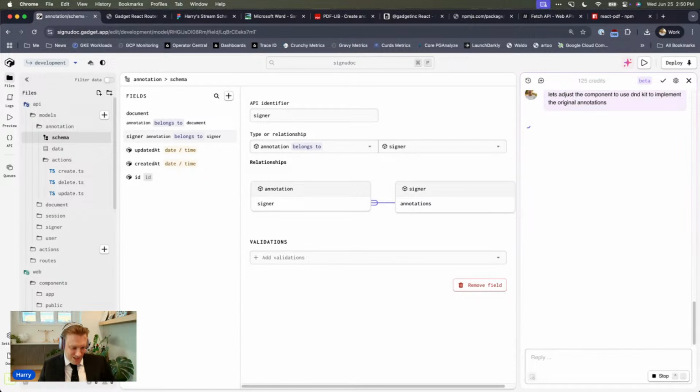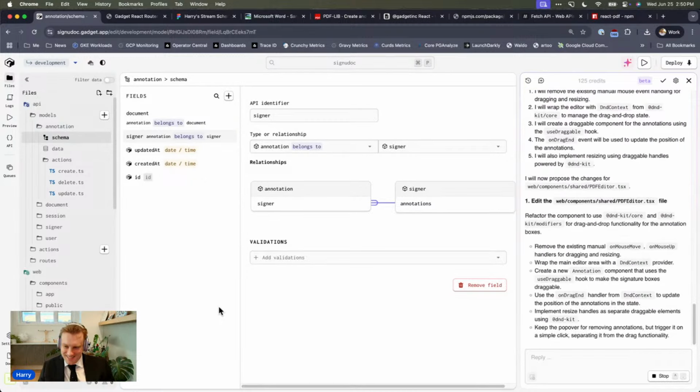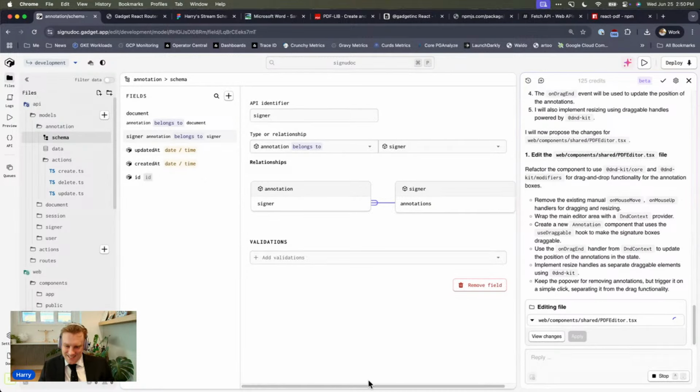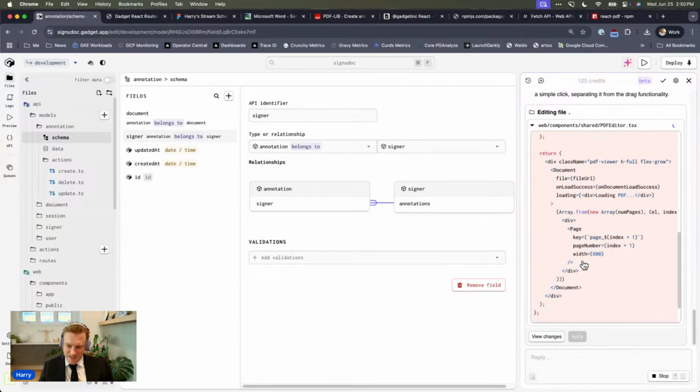They can't go after all of us, right? Yeah, that's true. There's strength in numbers. The gadget fork button will protect us. I get why they're not super stoked, but I also feel like this is a great teaching experience for how to use Gadget. You know what I mean?